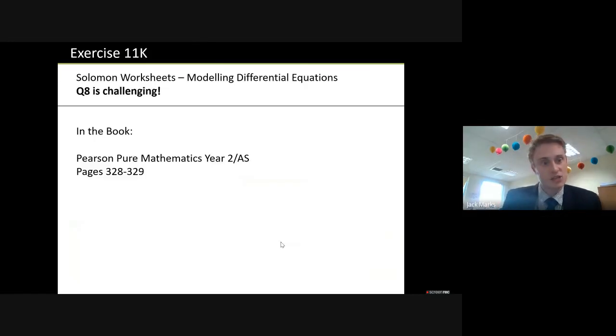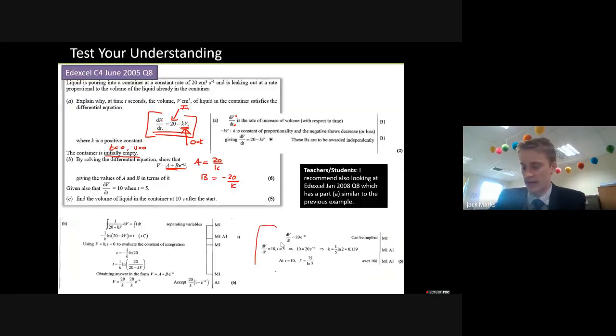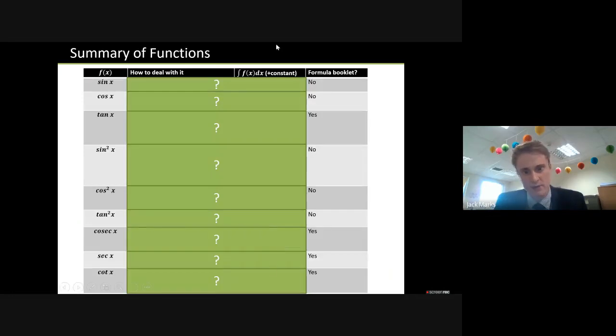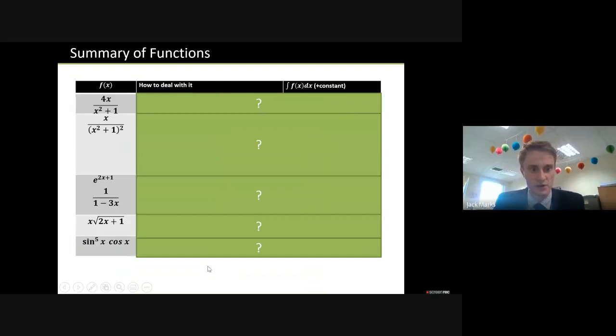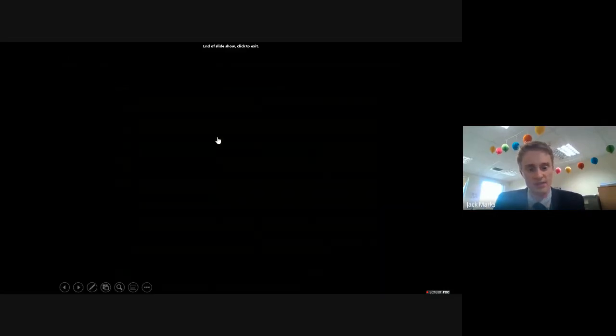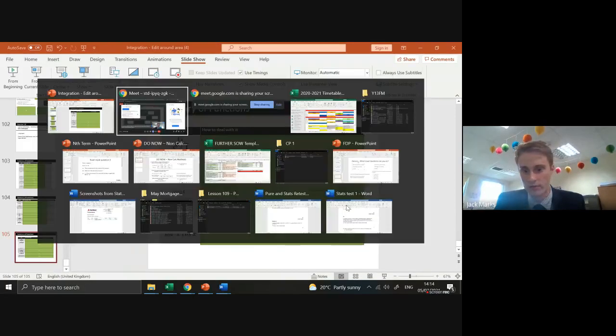And then that takes you to the end of Pure. So that is arguably the most difficult part of the most difficult chapter. So if it seems difficult, you're not alone with that. What I would say is you need to spend plenty of time on that now. And also remember that we're expected to be able to handle all of these different variations of integration. And that's what makes integration so challenging. So best of luck to you. Make sure you do plenty of practice on that section there.